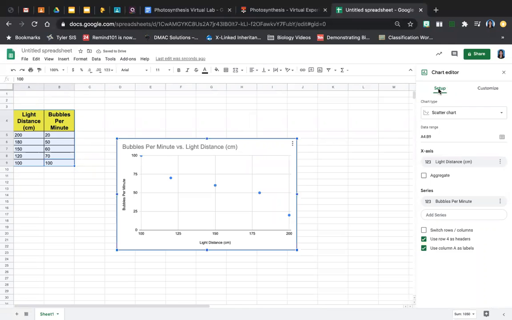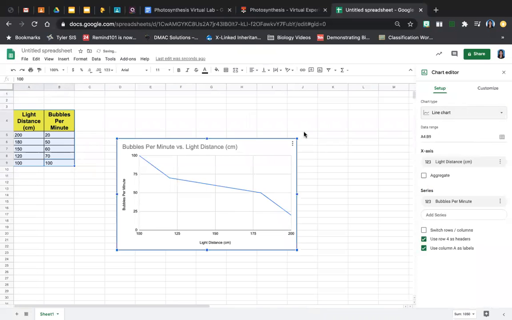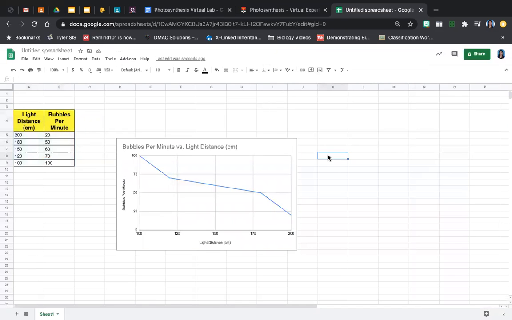On the right hand side, you're gonna see setup. I wanna make sure it's a line graph, so you're gonna select the one next to it. Now, every graph needs to make sure it talks to you. What do I mean by talks? That's an acronym. Okay, T stands for title.